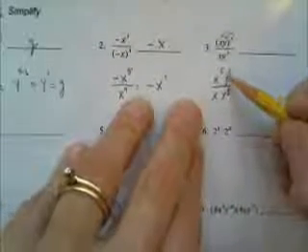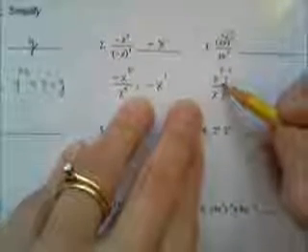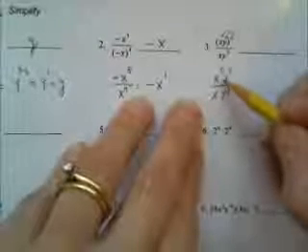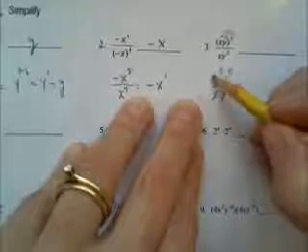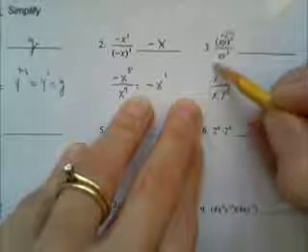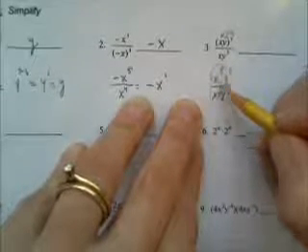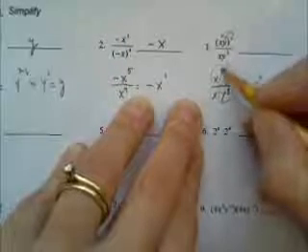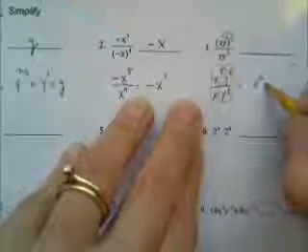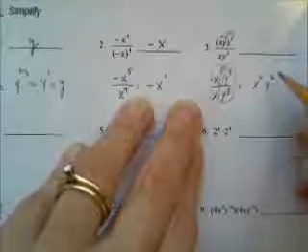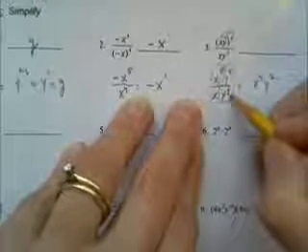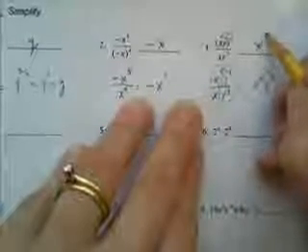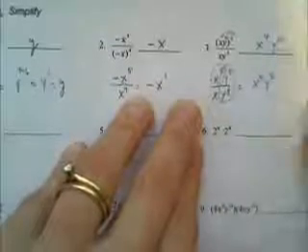So now what we're going to do is, because these are factors, there's no plus sign. If there's a plus sign, you couldn't do this. But with no plus signs in there, there's factors. So we can simplify the x's down. X to the 5th over x to the 1st is going to be x to the 4th. Y to the 5th over y to the 3rd is y to the 5 minus 3, which is y to the 2nd power. So we are actually subtracting each one of these exponents because the bases are the same. So we have x to the 4th, y squared.